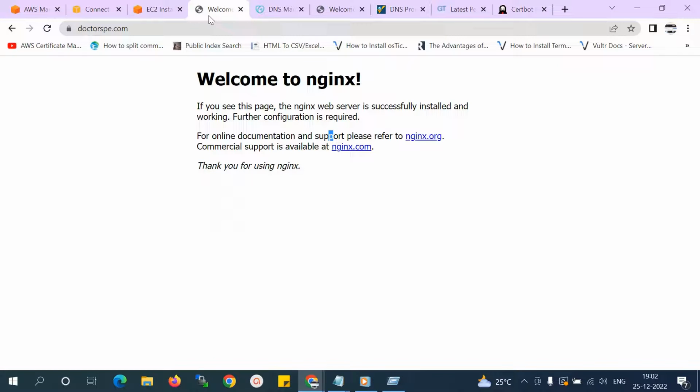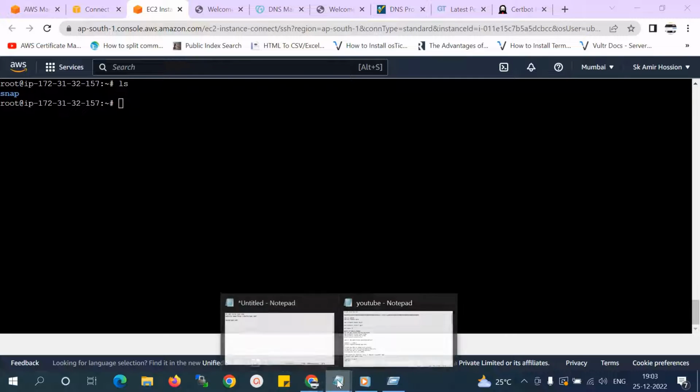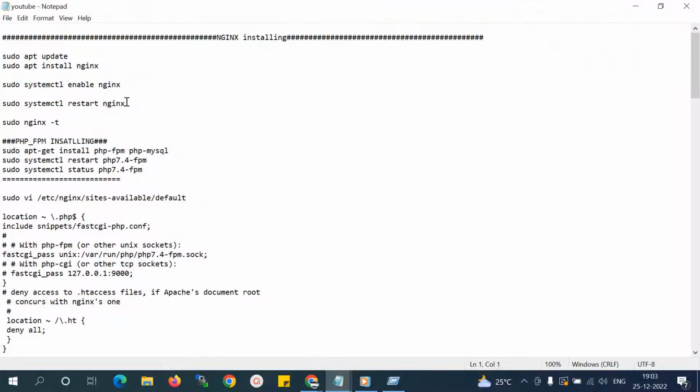So now the next step. The first step, my server is configured and NGINX is installed, next the domain is pointing, and the third step is the SSL install. Next step, I configure php-fpm. Okay, so let's start. For php-fpm, we have already made the documents.